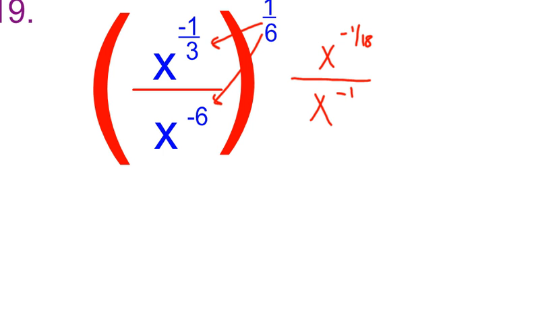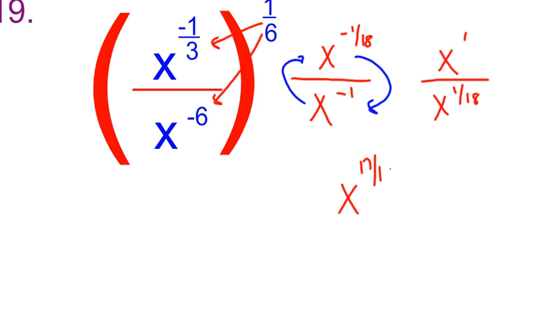And then when I see that both these numbers still have negative exponents, I realize I've got to flip them around. So I would have x to the first over x to the 1/18. Now when I divide variables with exponents, I ask myself, bigger x, top or bottom? Well, 1 is bigger than 1/18. So I would take 1 minus 1/18 and get 17/18. I no longer have a rational exponent or a radical in my denominator, so I'm good to go.